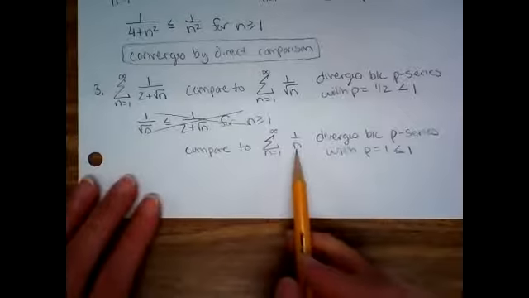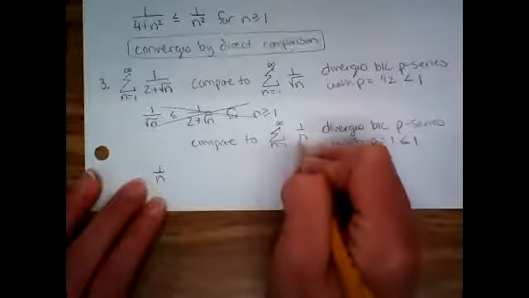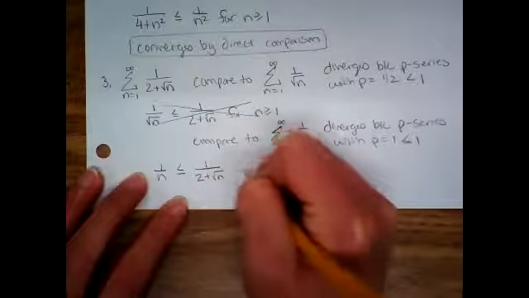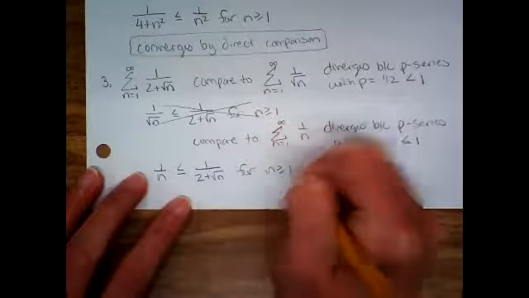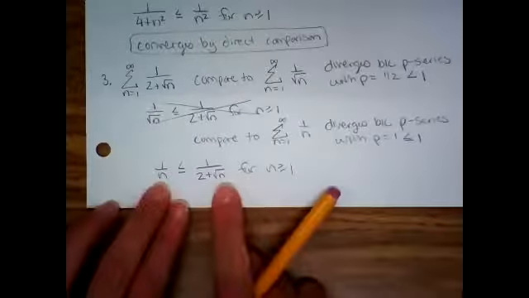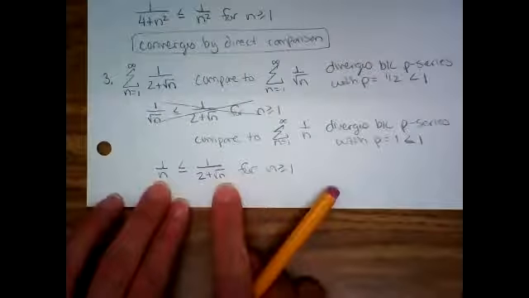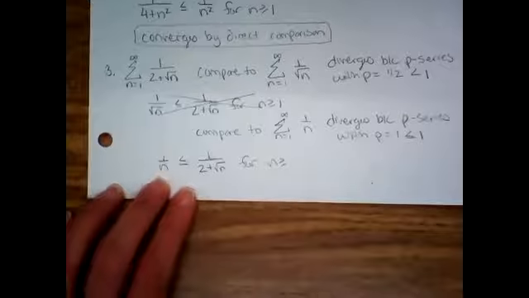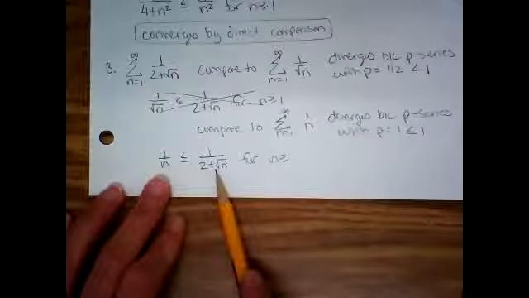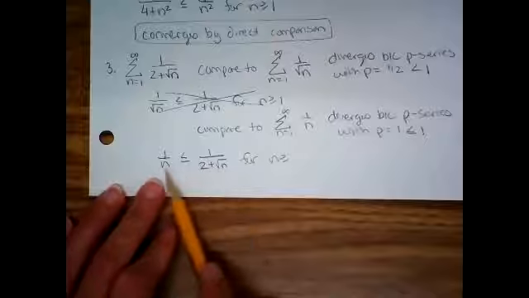Okay, so again, since that one diverges, we want to say that's the smaller one. So we're going to say 1 over n is smaller than 1 over 2 plus square root of n for n bigger than or equal to, actually, you know what, that might not be true for 1, but as long as it is eventually, then we'll be okay. Let me see, would it be for 1? No, but it will be eventually. Because if you plug in 1, it isn't smaller than a third. But eventually this will be smaller. Let me see what n it will start with.